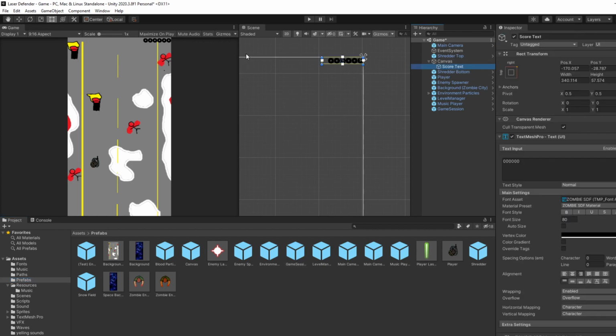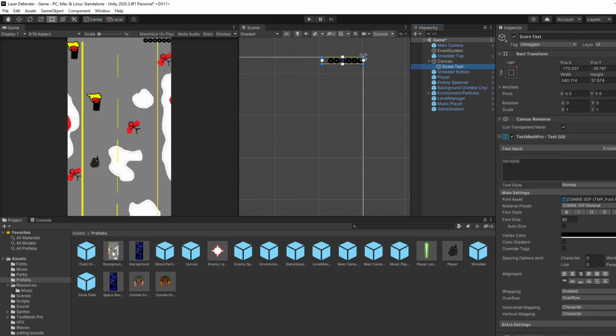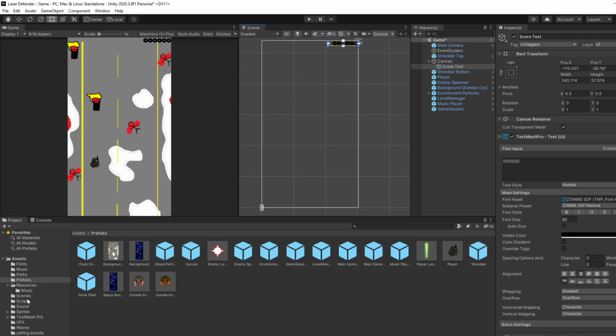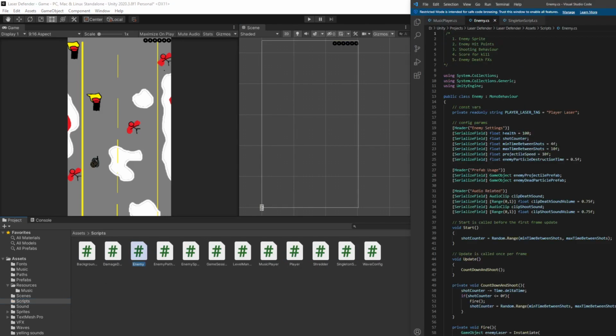Score text. No, it's only for the whatchamacallit, for the game scene. We also need to add another text to the scene, and we also need to update our enemy script. So let's do the enemy script first.